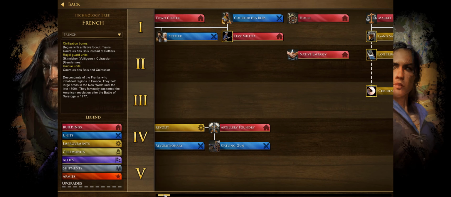So pretty unique playing the French. It means every villager is more important than with any other civilization. So you really have to make sure that you're keeping them safe. If you lose one villager, that's already really bad. But it's a lot harder to lose villagers if you're just being a little bit careful.